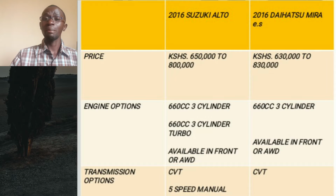There's also a very mild hybrid option known as the NA charging. It's not a fully fledged hybrid. It's just a mild hybrid setup that uses a high efficiency, high output alternator to generate electricity using the deceleration energy that is available every time the driver presses the brake, in other words known as regenerative braking.